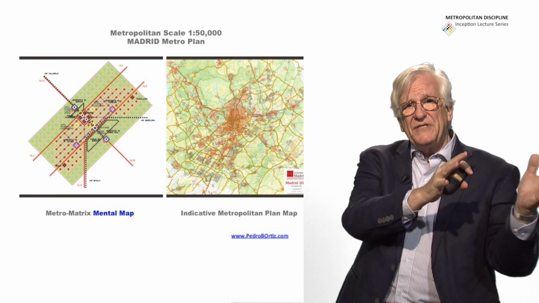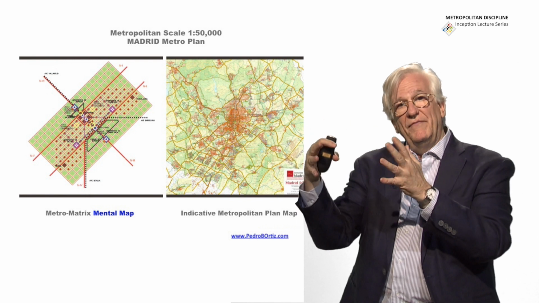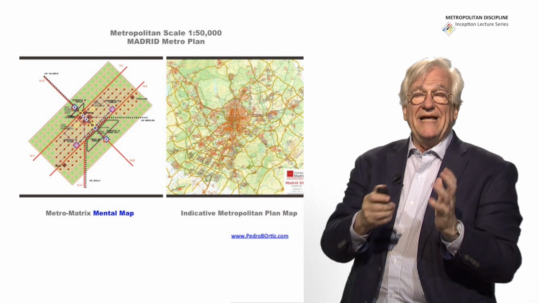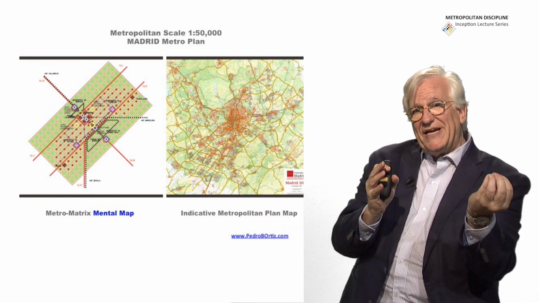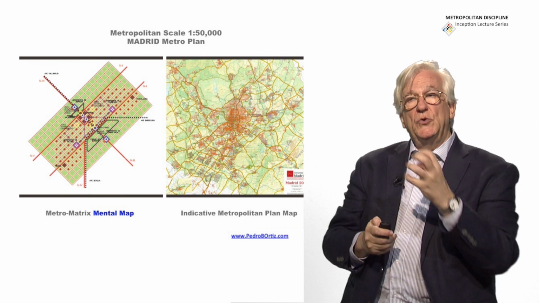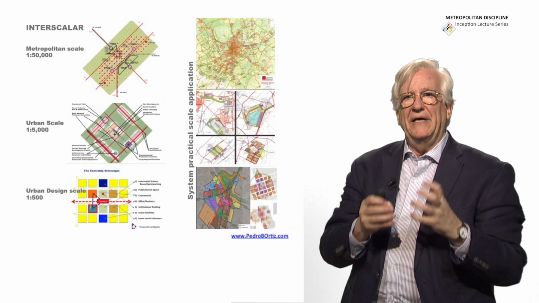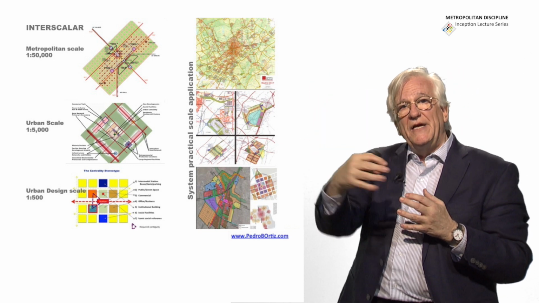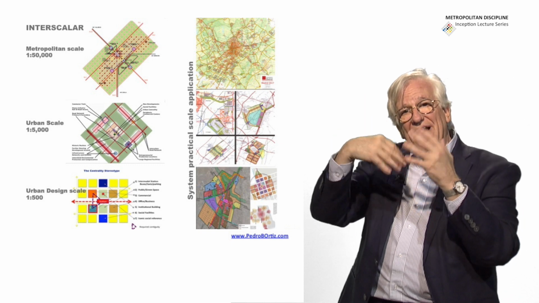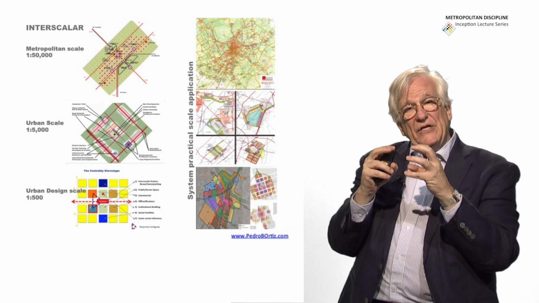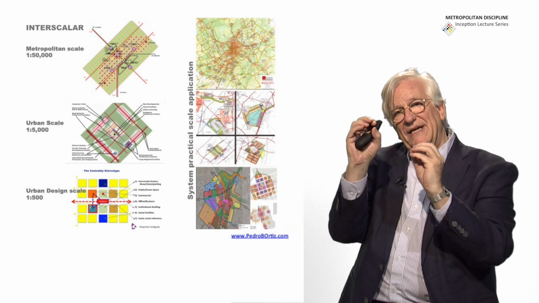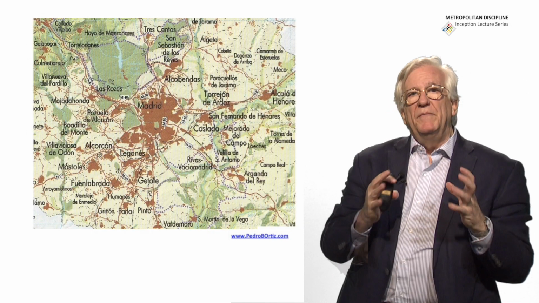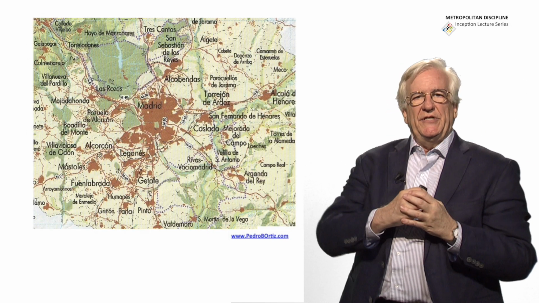So you have the mental maps, which is the diagram of the metropolis, and then you have the analogic map, which is what we are used to, and they are to be related together, but the abstraction of the mental map will allow you to work decisions on the analogic. You have different scales in the metropolis. You have the metropolitan scale, the urban scale, and the urban design scale, and they have all to be related. And you have then to see what's missing and to put the elements that are missing for the metropolis to work effectively. In Madrid, we had a metropolis which has a linearity.